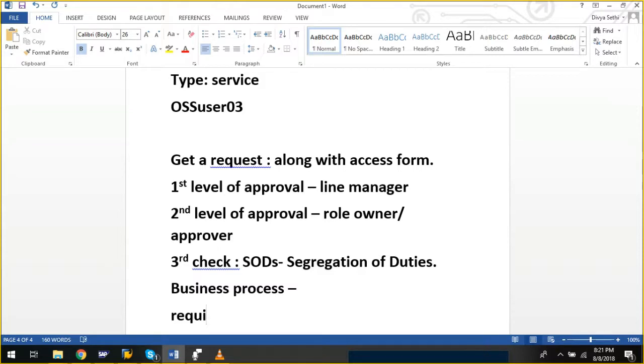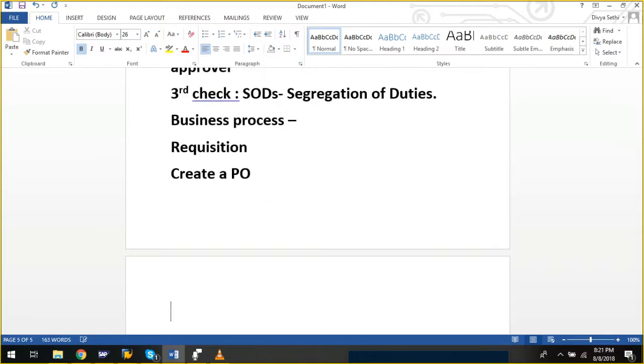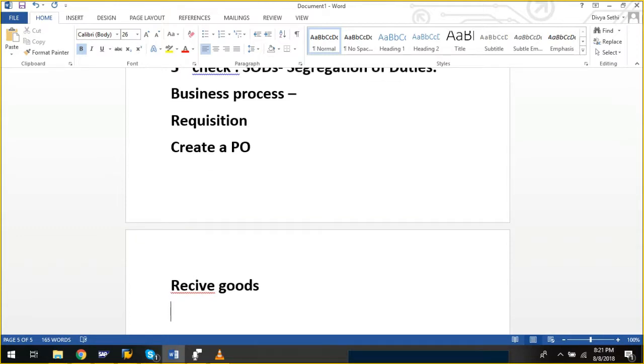Somebody has requested something. So the first step is creating a requisition. Then there is something to create a purchase order. Then there is something to receive goods. Then there is something to approve the purchase order. Okay, the goods receipt will come after this.